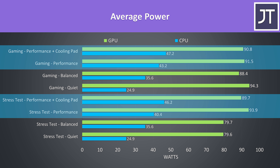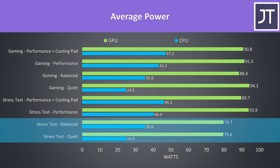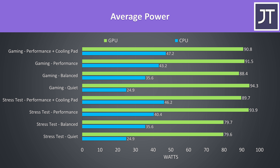Unfortunately it's not possible to change the fan speed manually, and undervolting is disabled, which seems to be the case with many 10th gen laptops. Although the RTX 2070 is Max-Q, it's using Nvidia's new dynamic boost, which means the power limit can boost higher depending on if there is power available. I saw a 105-watt average in a GPU-only stress test, but it will be less with the CPU active.